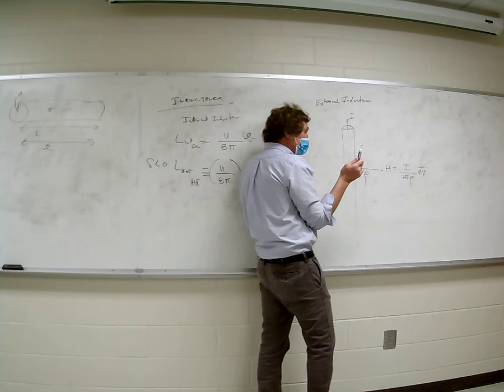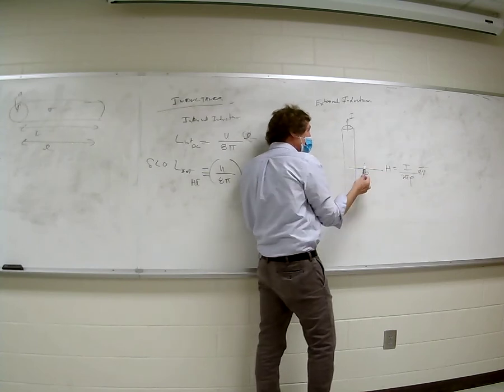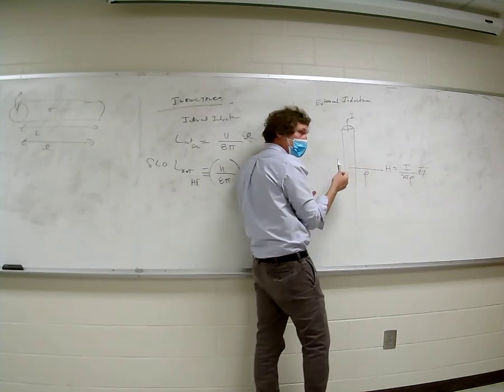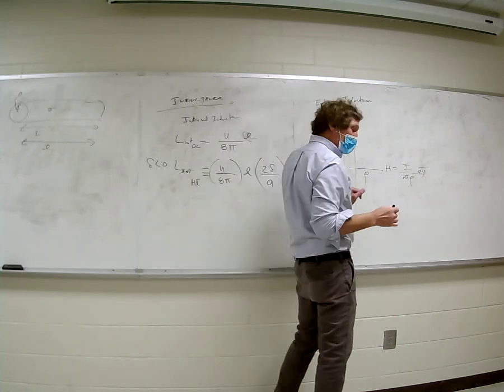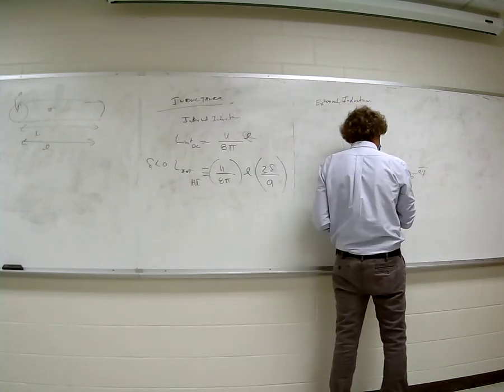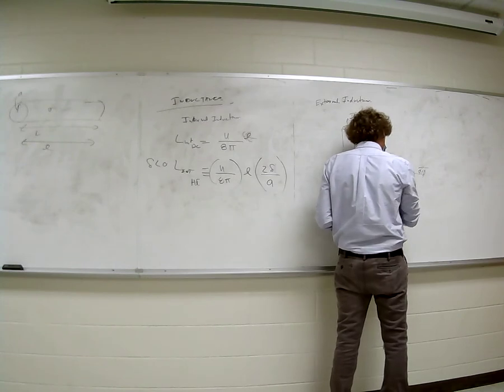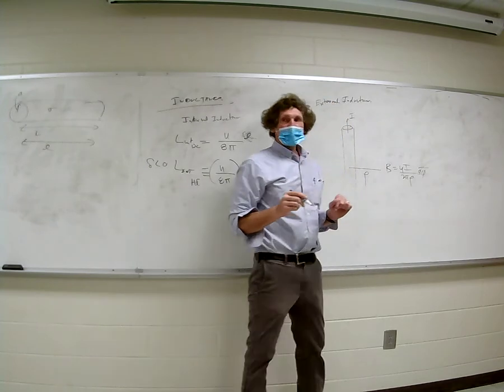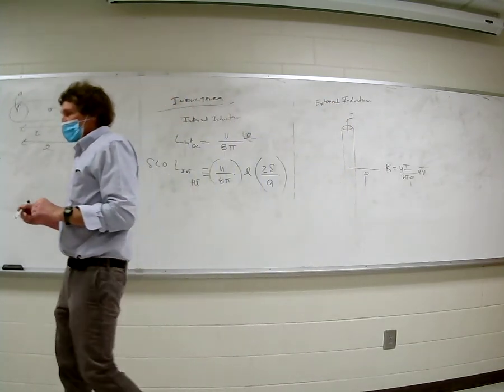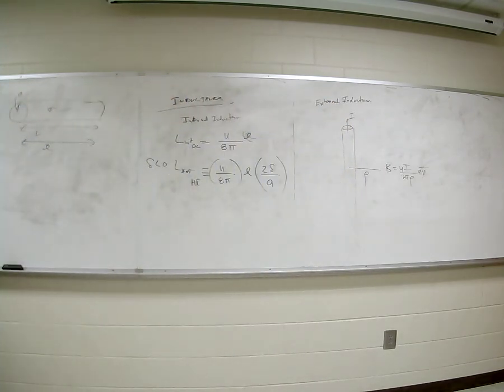If I take a look at that times h, it equals total current penetrating that, which is I. I didn't worry about how it's dispersed inside that wire. Once I have h, if I multiply it by mu, I get b, right? And once I have b, now I can get something per unit length of flux linkage.